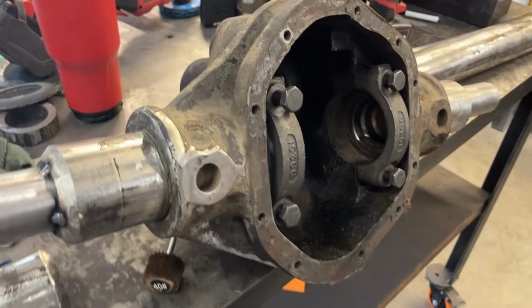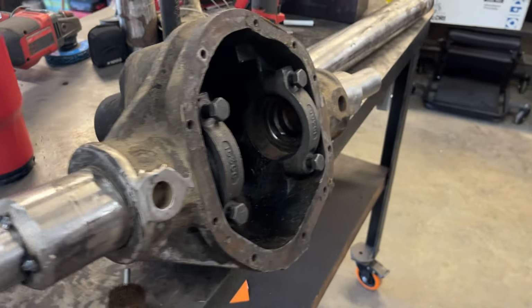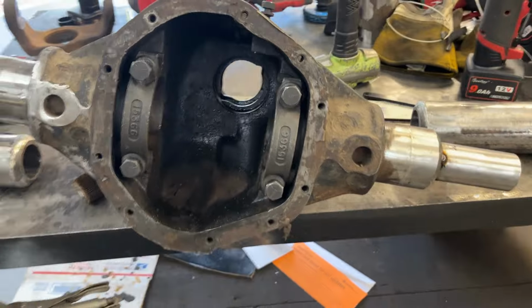So this is what I've been working on, and we'll catch up once I've got it all back together, and I'll give you a final showing once it's done of what it looks like.